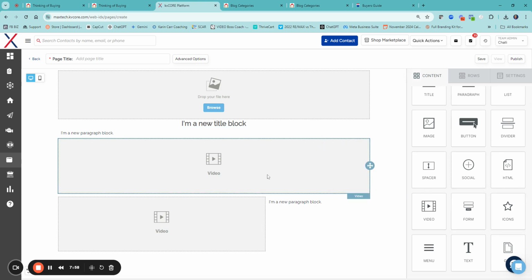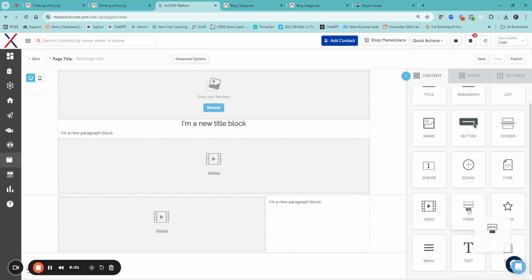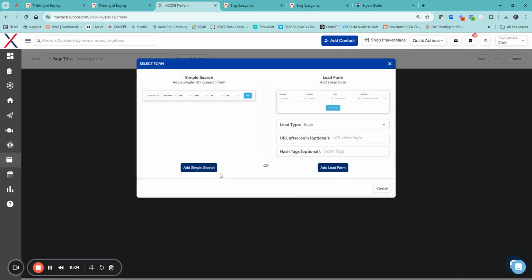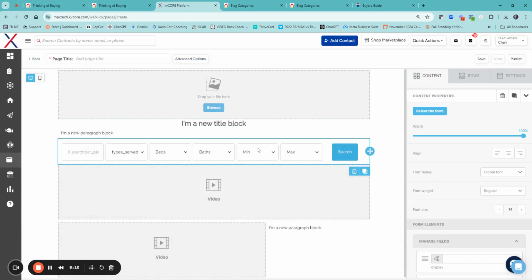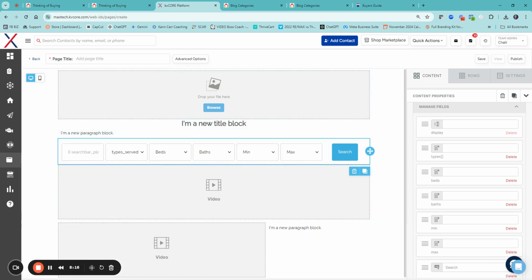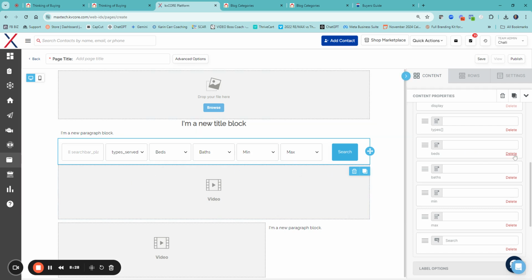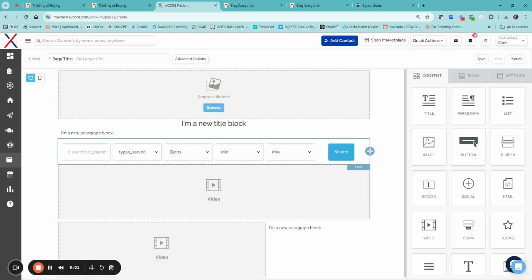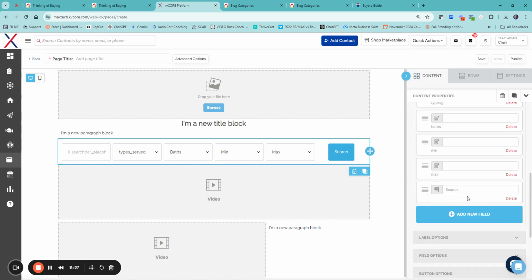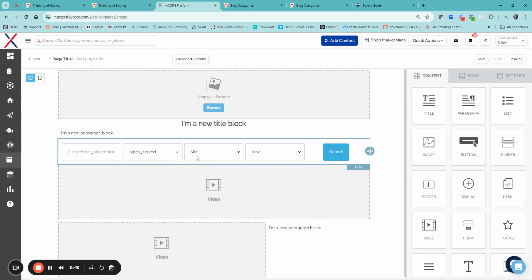I do want to show back on the form. Okay, let's go to form. Let me just drag that there. Select the form. This is where I could add a simple search. So let's do that. If I click on the simple search, it is going to allow me to display, do I want them to be able to put an area? This is going to be like single family, condos, bedroom, bath, obviously the prices, but you can delete if you don't want, maybe you want it more simple. So maybe I don't want bedroom, bath. I just want it to be the area, type, property type. Oh, I don't want baths. I thought I deleted that. Flats. So that makes it a little bigger.